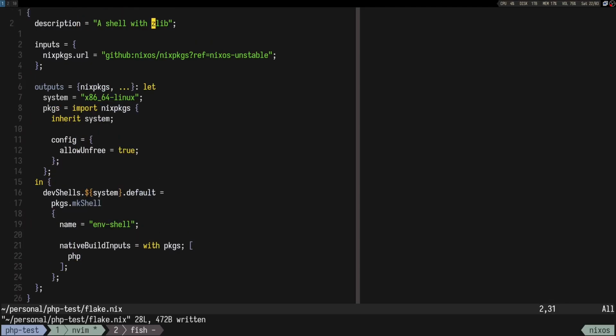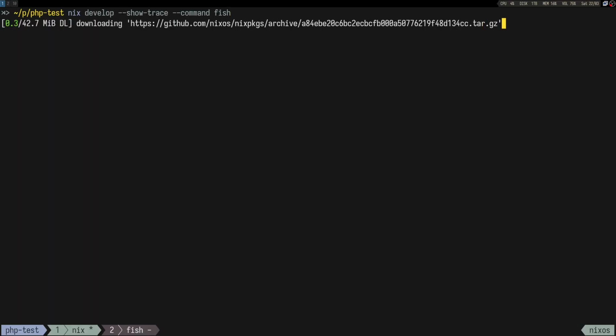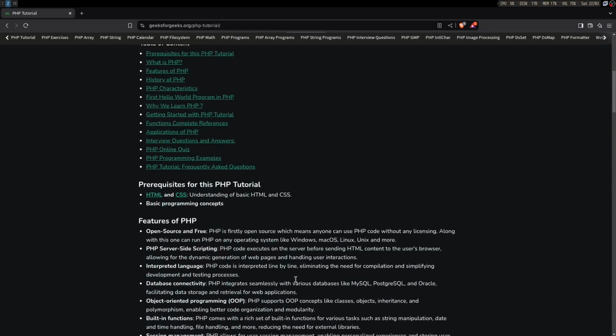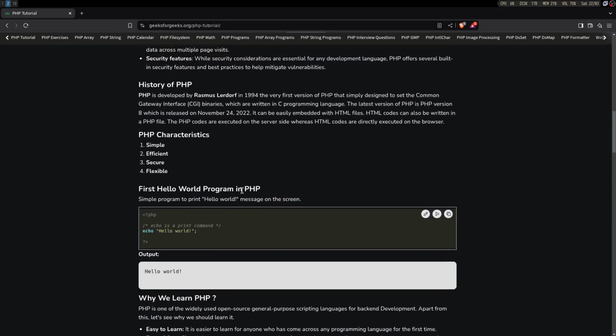So a shell for my projects, whatever. And let's see if I just do nix develop, if we are going to be able to run PHP. Everything I know about PHP is that it's used for web, just like JavaScript. So, not really sure. Should be possible to do a backend in PHP, I assume. I think it's used for both backend and frontend in some apps.